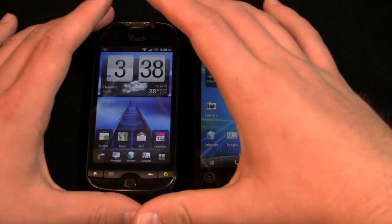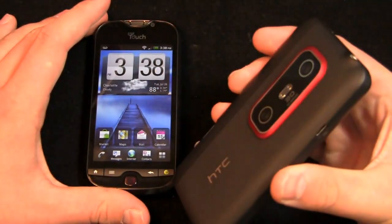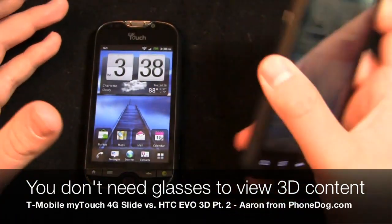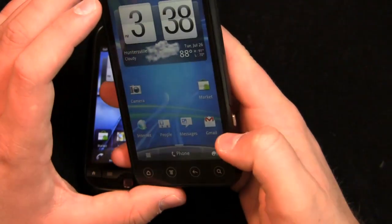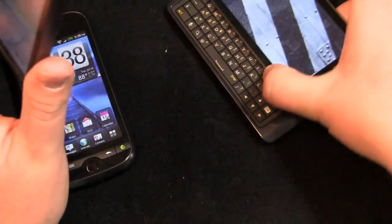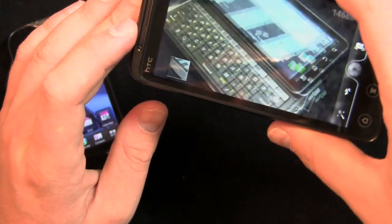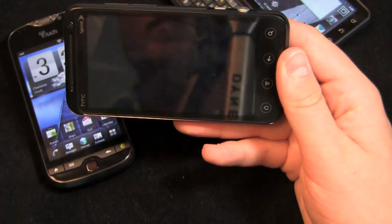Eight megapixel camera on the MyTouch 4G Slide — HTC and T-Mobile are calling this the most advanced camera on any smartphone. Then you have the EVO 3D with dual five megapixel cameras so you can shoot 3D content. The 4.3 inch display on this phone is a stereoscopic display meaning that you don't need glasses to view the 3D content. I can get into the EVO 3D and go into pictures, take a picture, switch over to 3D — I click the little switch like that and take a picture of the Droid 3. I'm going to use the physical button, half press to focus, full press to take that picture. With the stereoscopic display, you have to hold it just the right way in order to get the 3D effect.